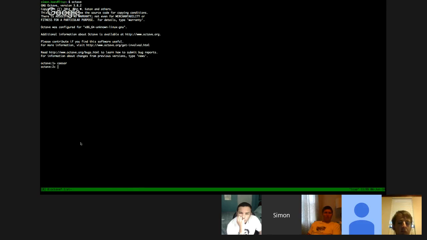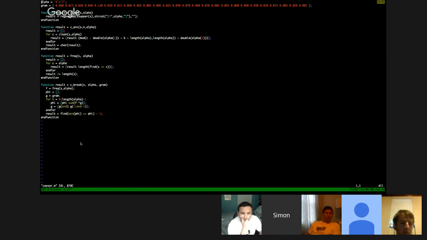Okay, so let me first of all come up with some text, and my text will be hello world, written with mixed case, and there is a space in between the two words, and there are 3 exclamation marks at the end. So I can call a function called clean. That's the function that we just introduced in our file here.